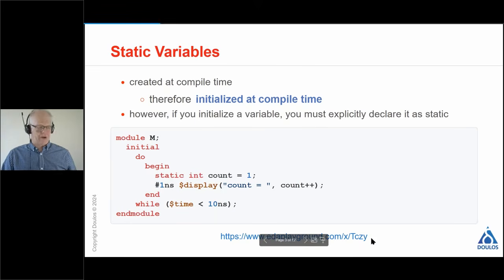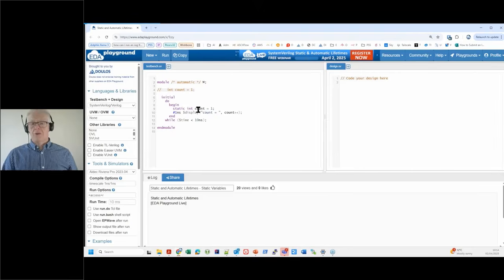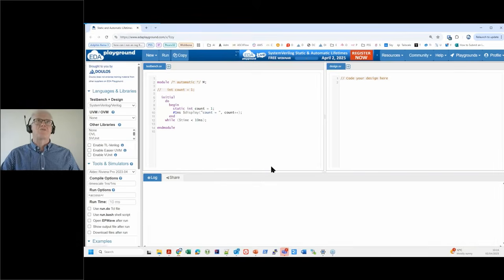So let's have a look at this code in EDA Playground. I'm going to open it in a new window. So here's the same code that you just saw on the screen, apart from a couple of extra commented out lines, which we'll come to later. What we're going to do any minute is run the code, and what you need to do is predict what is going to happen. And you probably can do that fairly easily. Whilst it's not relevant to this webinar, you might want to think about what the final value of count that is going to be displayed is as well. So there are two questions. One, what is going to happen? Hopefully fairly straightforward. Two, what is the last value of count that's going to be displayed? So the wait is over. Let's run the code and see what happens.